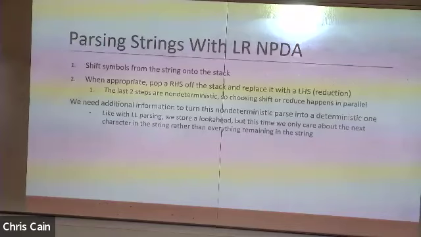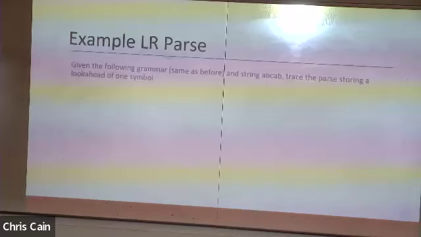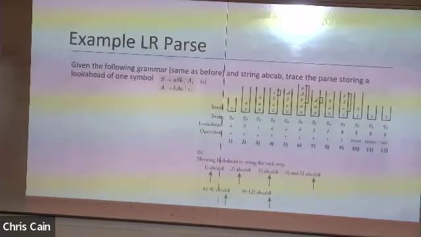Let's take a look at an example. Same grammar as before, same string as before. So we're doing the exact same work that we did on the LL slides, except now we're going to do it in an LR bottom-up fashion. So here's what it looks like. We have our states, and our states are just going to stay Q0, Q0, Q0, Q0 until we're at a position where we can accept.